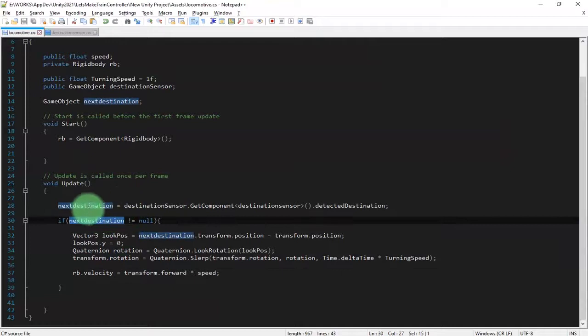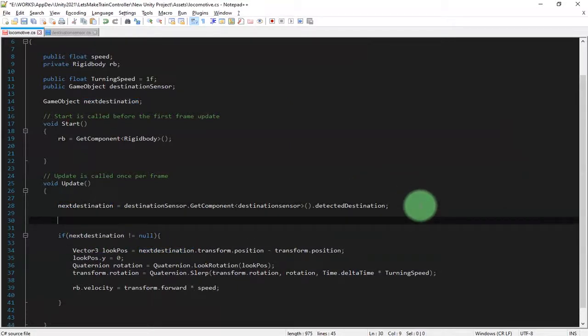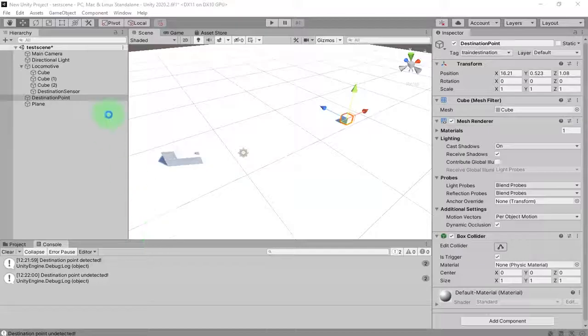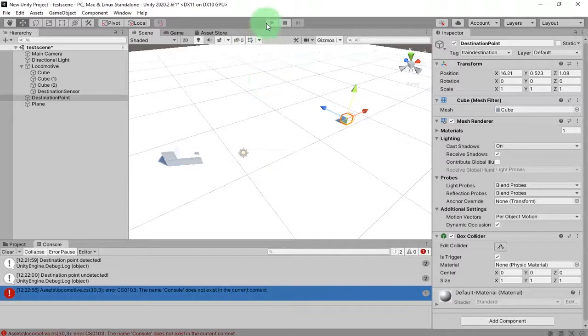I need to check the value of this next destination here. Maybe I can console dot log this next destination object and play it here.